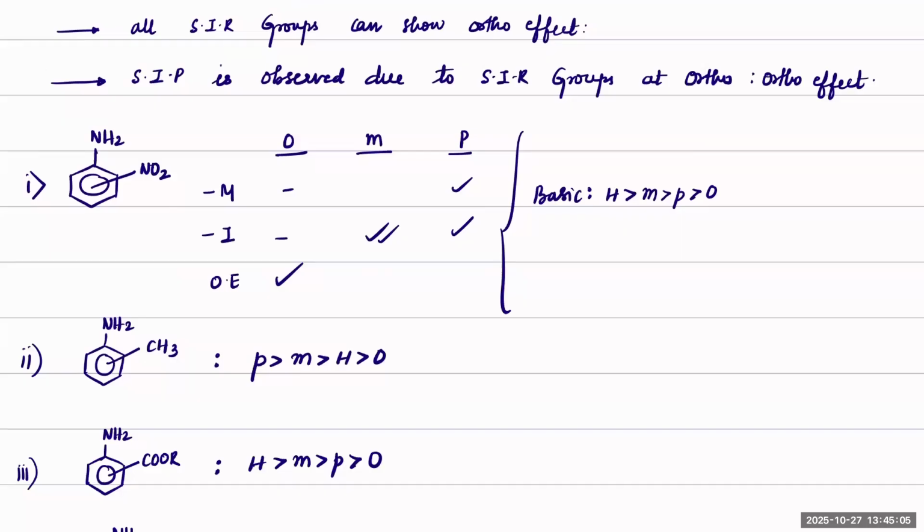Okay. So if you have NO2 at the ortho position, that will be the least basic. You can see this is the least basic. And at hydrogen, there is no withdrawing, only hydrogen. At meta, it is withdrawing by minus I. At para, it is withdrawing by minus I as well as minus M. Okay. So this will be the order. If you have methyl here, again same. Para will be most donating, then meta, then hydrogen, although ortho will be the least basic group.